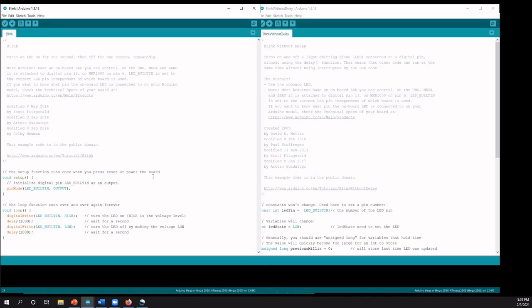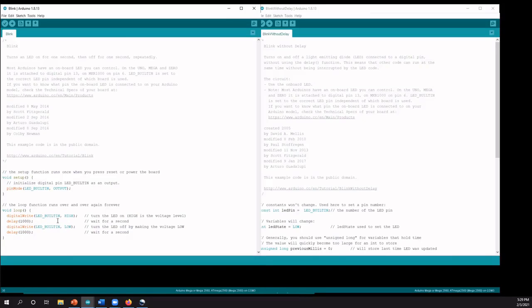It was a very simple code in that the only thing you really do after all of these comments is tell the Arduino that you want pin 13 to be an output. And then in the void loop that runs repeatedly over and over again, you just turn that pin on, delay, which means go to sleep for 1,000 milliseconds, and then turn the thing off, and then go to sleep again for 1,000 milliseconds, and just repeat that constantly.